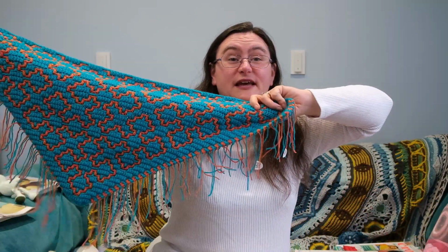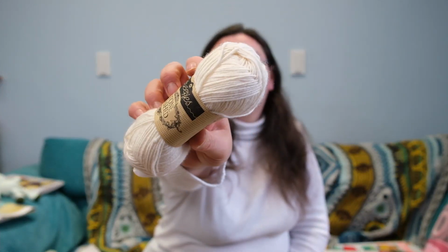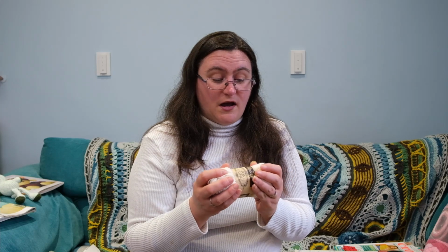So I'm really in love with this pattern. And the best thing is, don't have a heart attack over all those ends. This is going to have an enclosed border, so I don't need to do anything with those ends other than hide them in the border, which would be brilliant. And the border colour that I chose is the Stone Washed in Moonstone. I just love this yarn. The makeup of this yarn is 78% cotton, 22% acrylic, and it's really nice to work with. I'm not sure if I will buy it often because it's something like £4 for a 50-gram ball, but it's definitely one I won't object to working with again in the future.